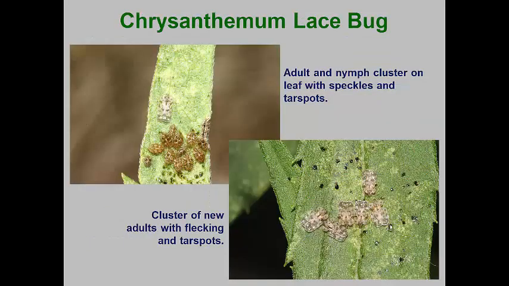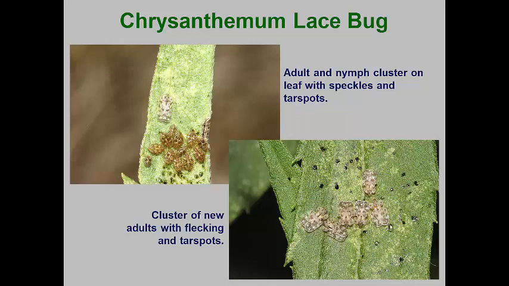The Chrysanthemum Lace Bug is quite different in its habits. While most lace bugs live and feed on leaf undersurfaces, the Chrysanthemum Lace Bug is normally found on the upper leaf surface. As the name implies, this species attacks the leaves of chrysanthemums, other perennial composite species, and goldenrod. The feeding by the adults and nymphs produces patches of white spots or flecking on the leaves, and their tar spots are also easily visible.